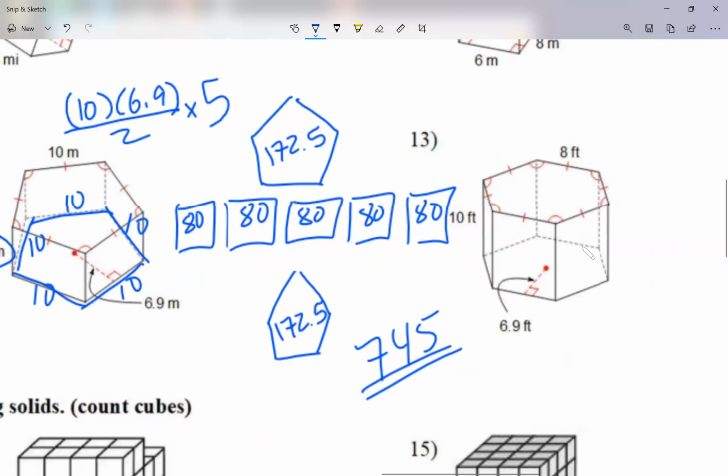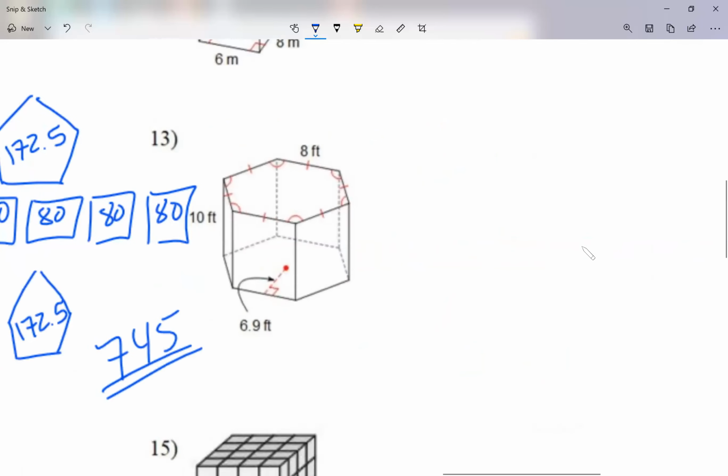All right, let's take a look at question number 13. Let's take a look at the base. Let me count how many sides the base has. When I'm looking at a prism, I start looking for a shape that is not a rectangle. I know that's the base. It might be a little tricky when the base is also a rectangle, but to begin with, I start looking for a shape that is not a rectangle.